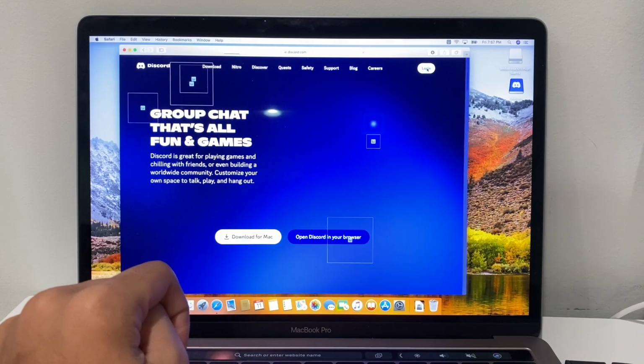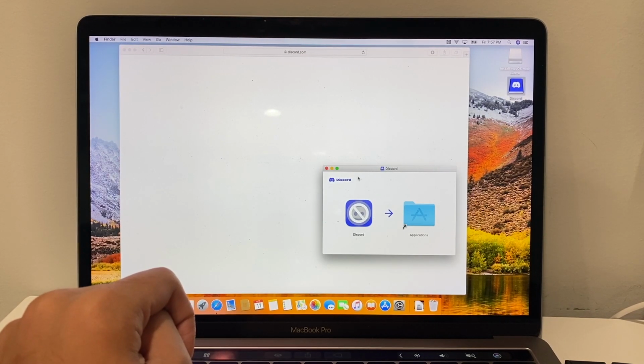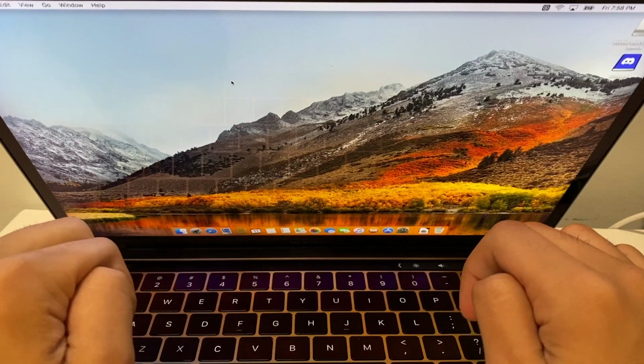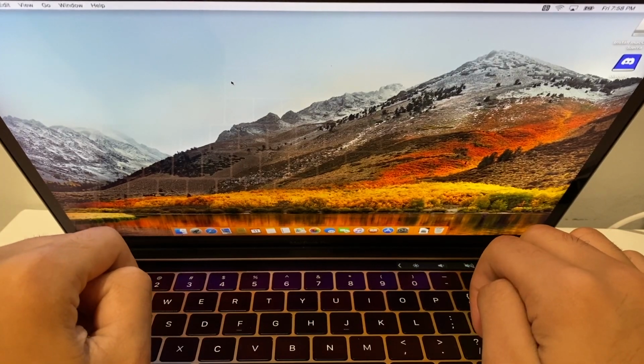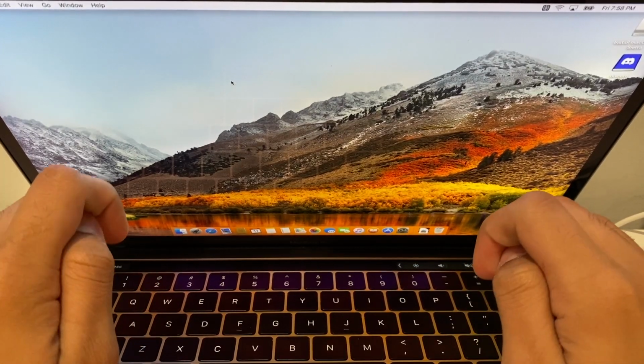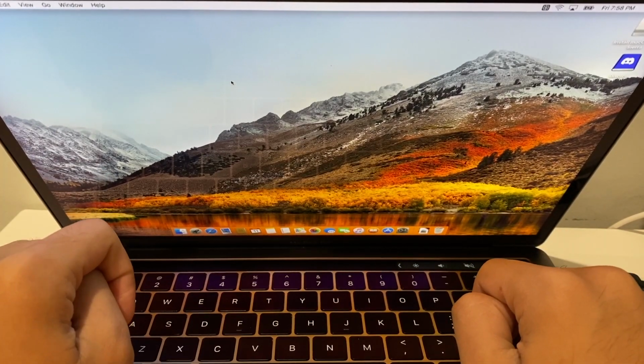If you press the login button, it'll just give me a white screen. Like, that is literally it. And they have the Discord app, but that isn't really supported anymore. I can open it right now and it'll just tell me that I need macOS Catalina or later. Now, if I recall correctly, Firefox ESR might actually still support High Sierra. Apps like DaVinci Resolve, Photoshop, Spotify, and the majority of Steam games for Mac won't run on High Sierra.